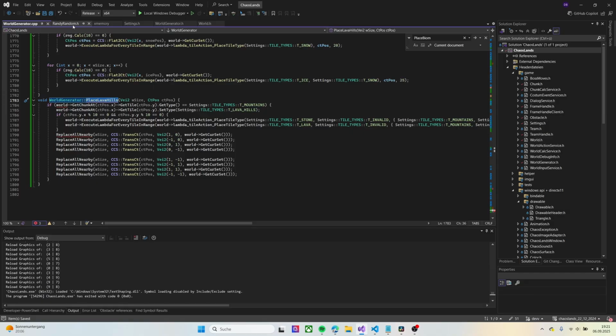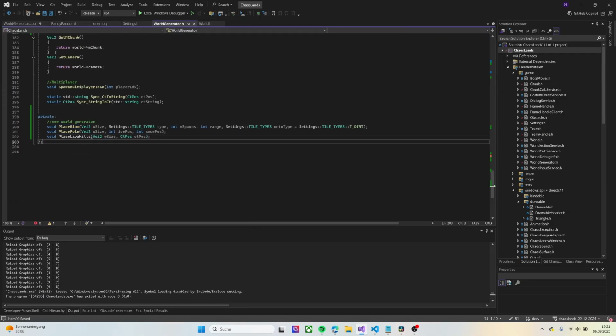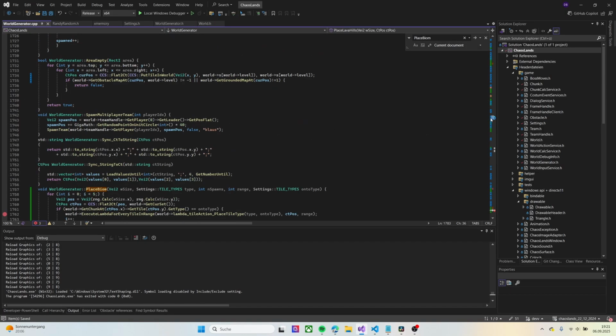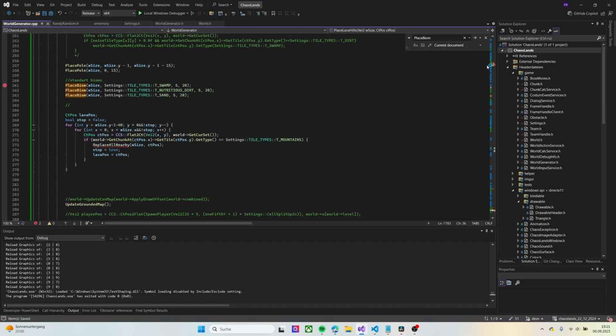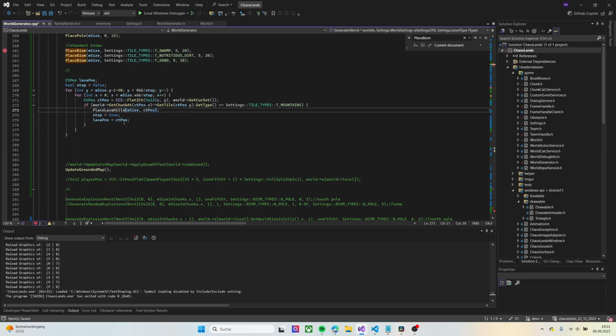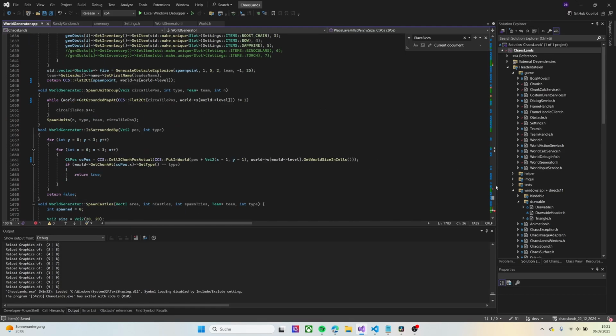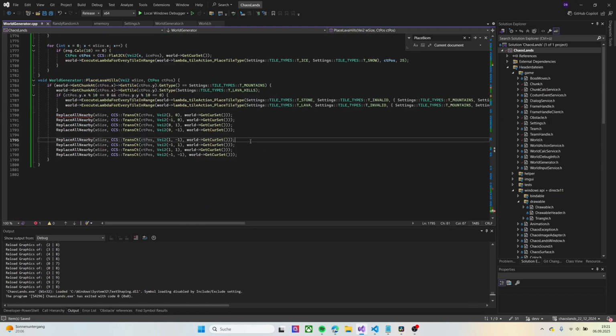Let me just also name the function, because we are placing lava hills with this function. And the next thing we want to do is that we want to place canyons, and therefore we can reuse the code for the lava hills. So there are two things that have to be done.